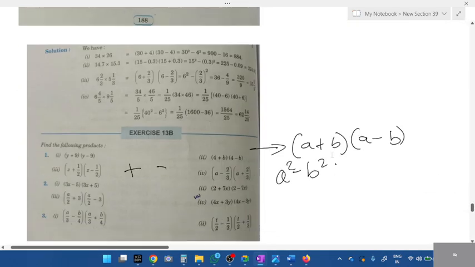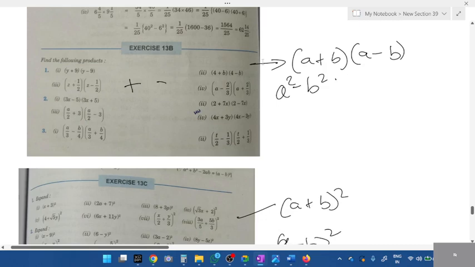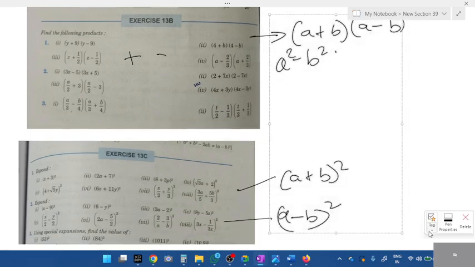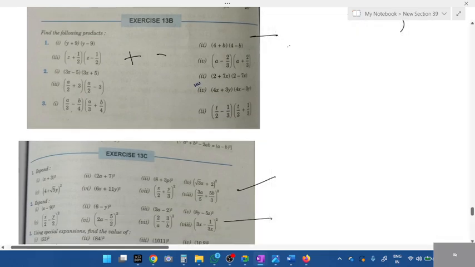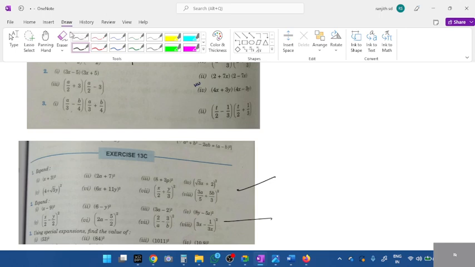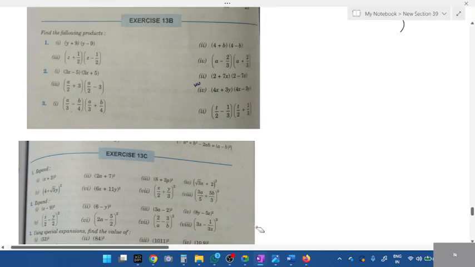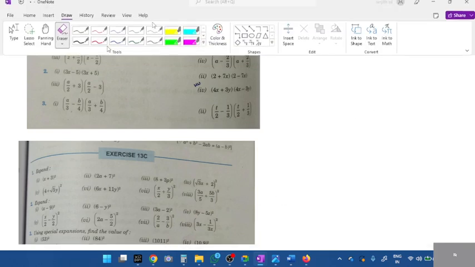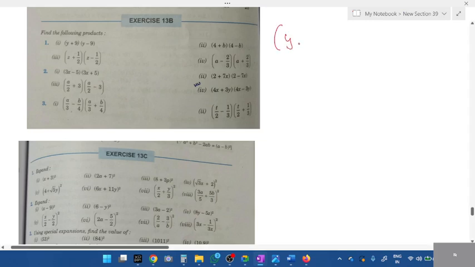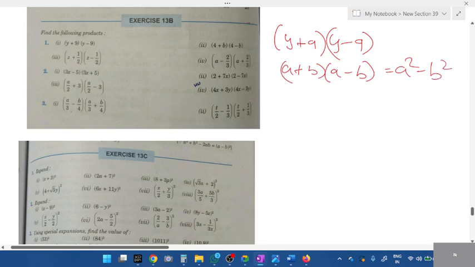Let's be quick. Next one. Yeah. Now tell me this value, students. Both the values are same, but the signs are different. Which formula do we use? Look at the first question. Doesn't it look like a plus b and a minus b? What is a plus b and a minus b? Answer a square minus b square. Now use the same formula. Look here. a square minus b square.